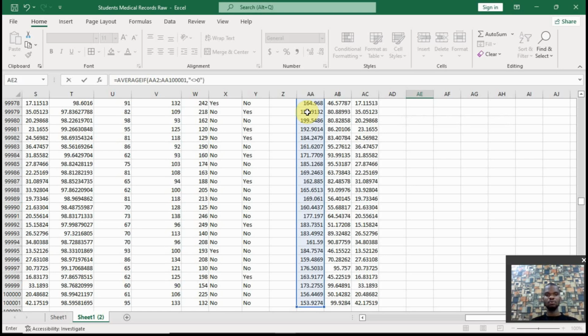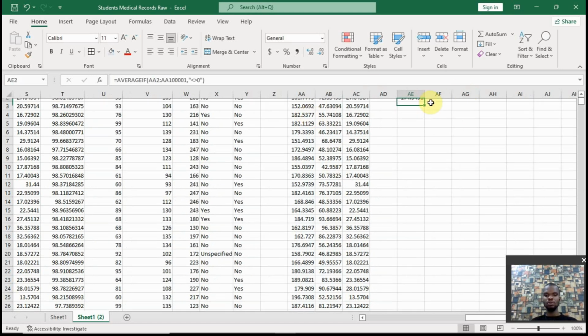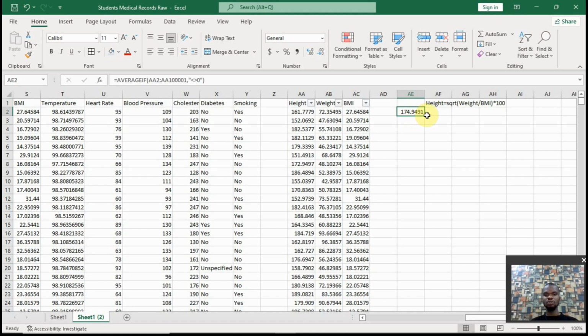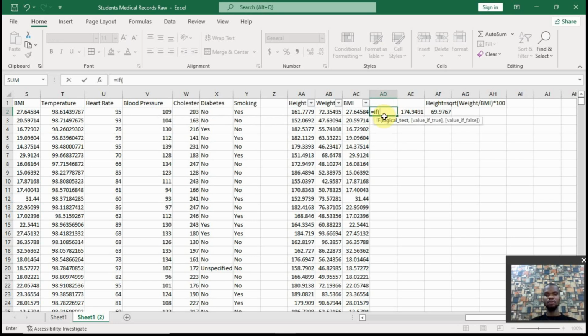I can do this for these two. Now I want to say, if this is equal to 0, replace it with what's in this cell, but remember we have to use absolute referencing, otherwise retain what is in my height. So give me whatever is in this cell, otherwise if it's 0, replace it with the average.